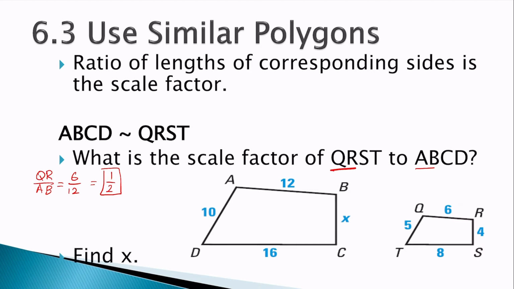Now we need to find X. So now I know the scale factor. I can do my scale factor equals and then the X. Now was the X on the bigger or the smaller? That's right, the X was on the bigger. So it'll go on the bottom with the bigger number, and it corresponds to the 4. So then we just need to cross multiply. I'll have 1x equals 2 times 4.